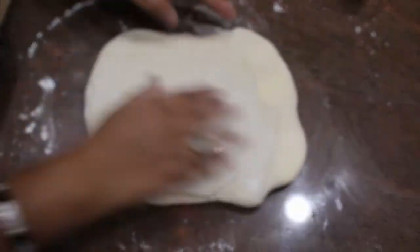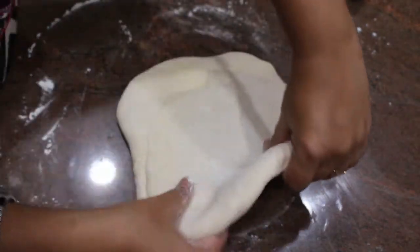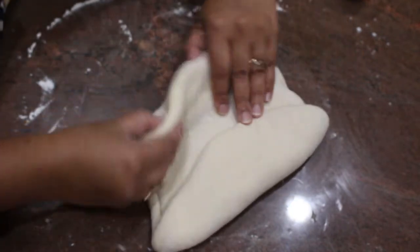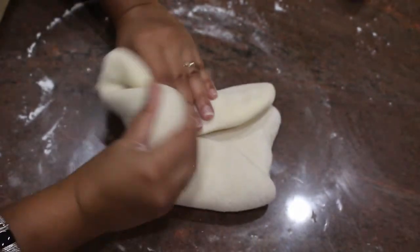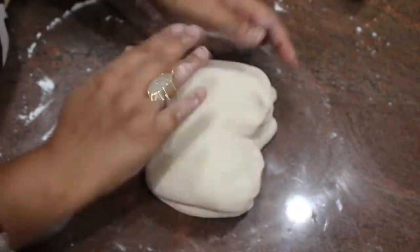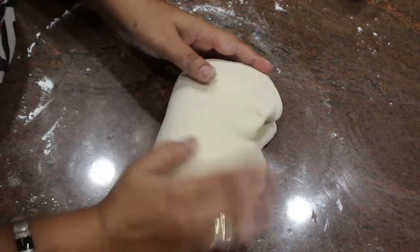Now, as you see, now give one more fold like this, and like this. Basically, we are making the butter be in layers. You know, puff pastry has layers in it, so we are trying to make those layers by keeping the butter in between the Maida dough.